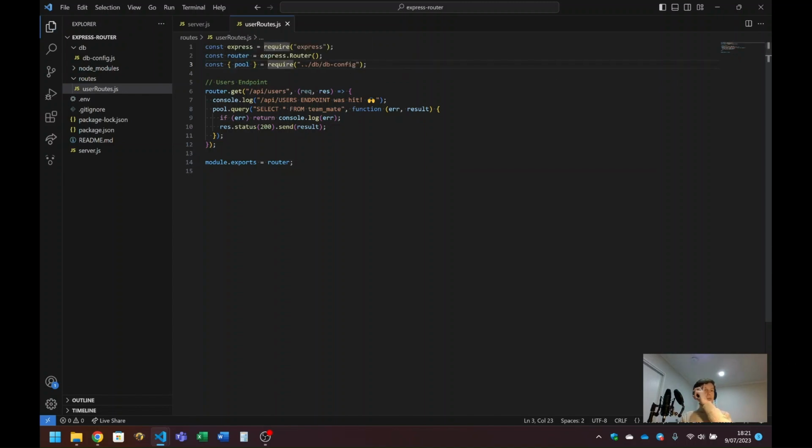Okay. My alternative to just destructuring it here, well, I could do something like that, but then I would have to drill into my pool variable, pool.pool or something like that. Or I could call it dbconfig, db, then db.pool. But I think just destructuring it is the cleanest solution.